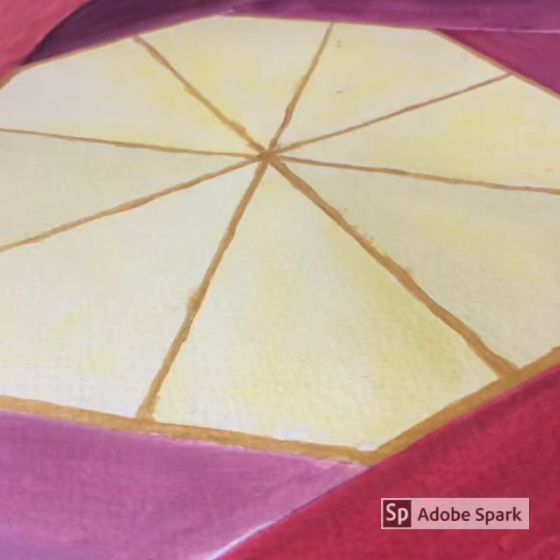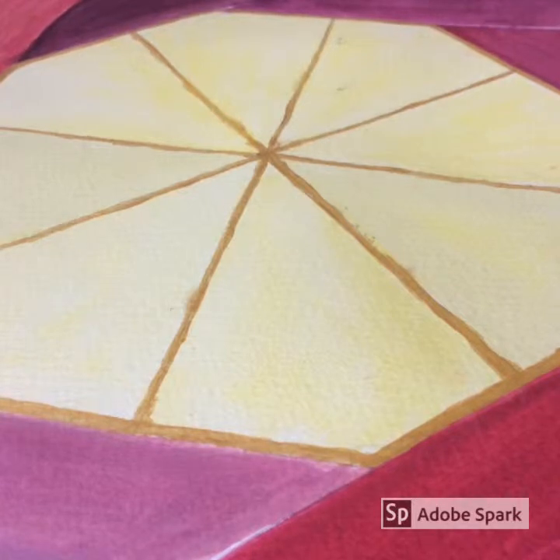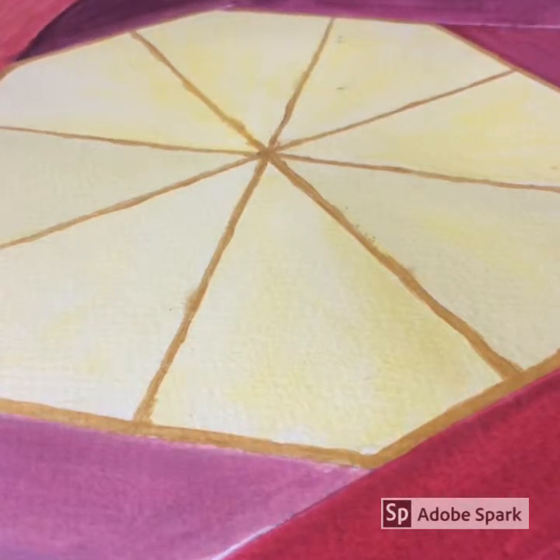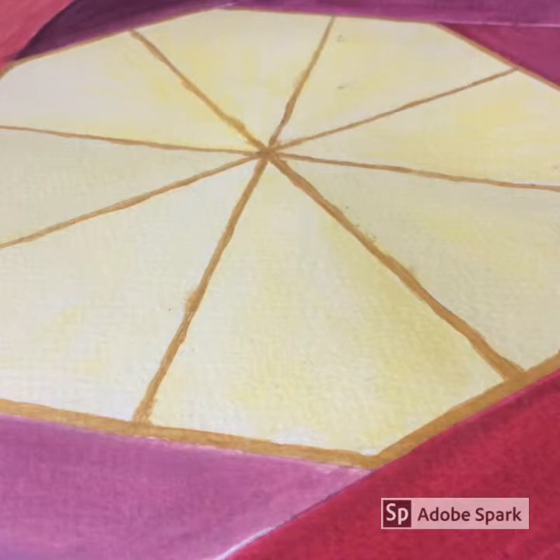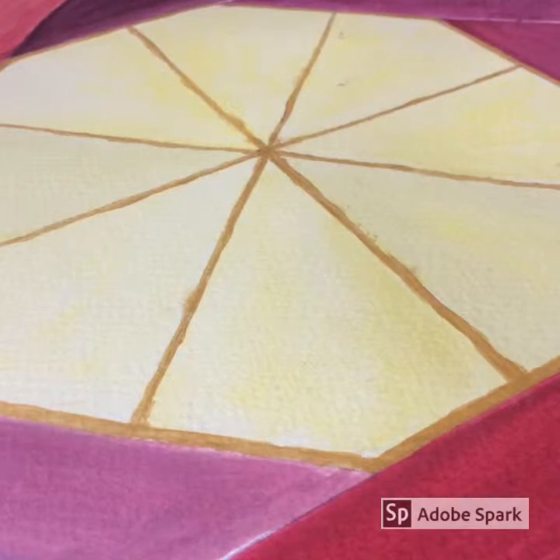The parallelograms in this piece have a radial appearance and are different hues, tints, and shades of the color red. We wanted this part of the piece to be very bold compared to the rest of the art. On the background, there is a sort of collage of math notes taken by us in our math class. We used PVA glue for it to have a classy finish and look more natural and not pasted on.